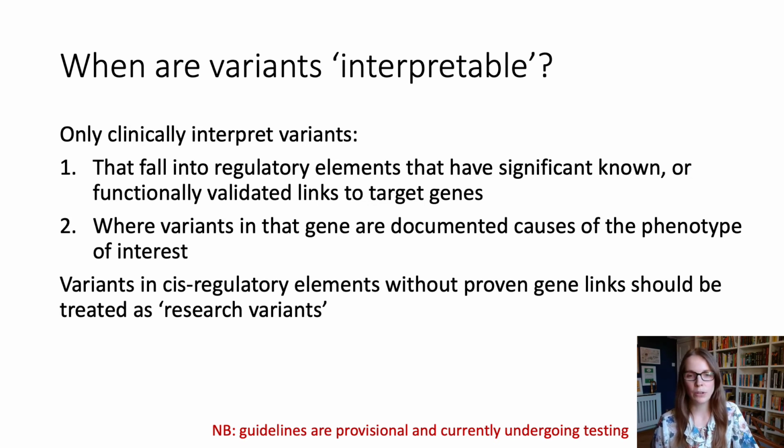This obviously always includes introns and UTRs in a nominal promoter region, but we are being very careful with wider enhancer regions, which must have a known disease link. What we're not saying is that variants outside of these regions are not interesting. We're just saying that they should be reserved as research variants until some functional data exists to confirm that region-gene link.